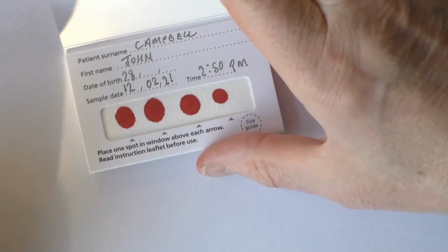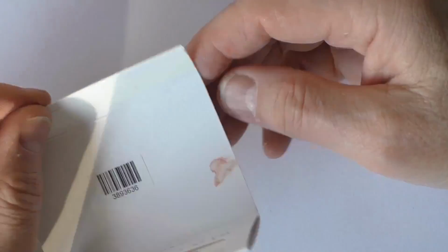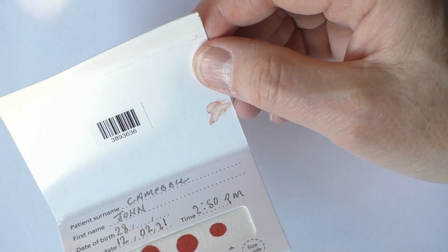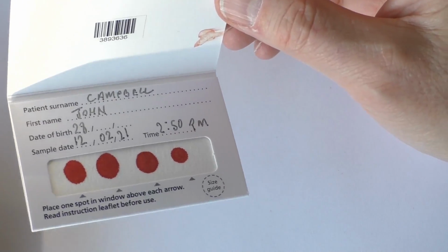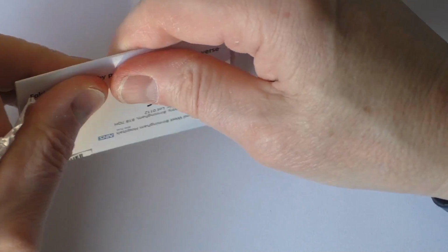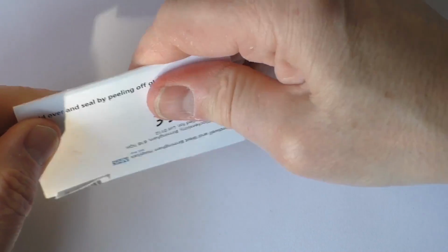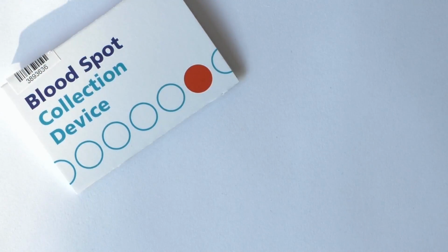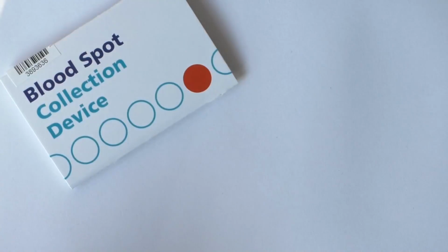And then all you do is just close that up. There should be a sticky strip there, yep. Take that off. Fold that over and stick it down. And there we have it. We don't know what it is straight away, so it goes in the bag and we send it off with the consent form. And please don't worry, I did remember to put my date of birth on before I sent that off. It just slipped my mind before. So when those results come out, you're going to be the first to know.